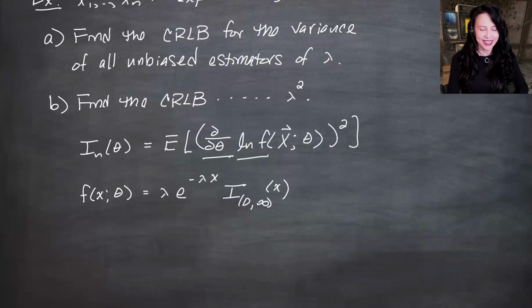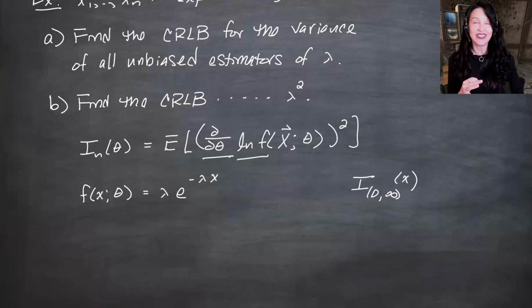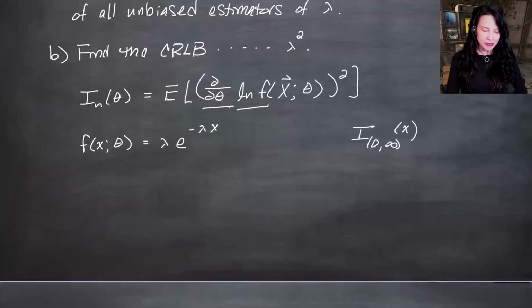My point is this. I say, oh, always use indicators, always use indicators. I think it's easier to just ignore them for Cramér-Rao lower bounds. The only time they're really super important is if the parameter is in there, and then we wouldn't be computing a Cramér-Rao lower bound in the first place. So I'm going to ignore them.